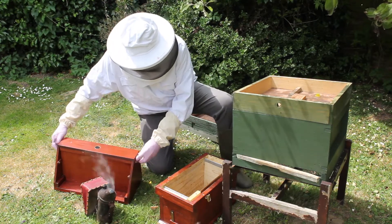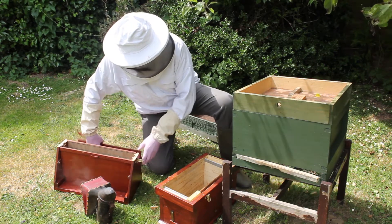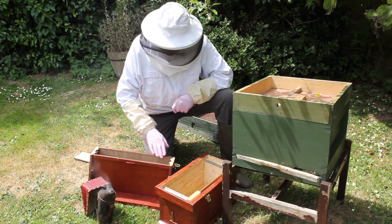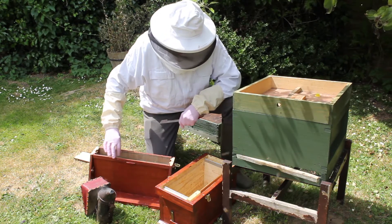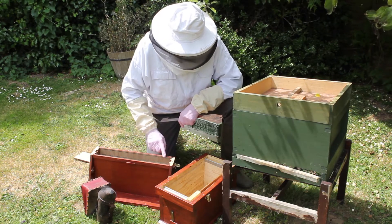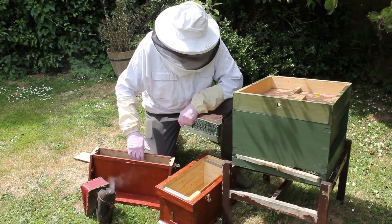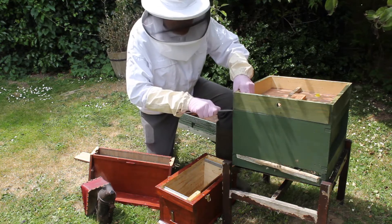What we really want to do is — when we put it in here — we want quite a thin frame, not too wide with stores, so that there's glass here. You don't want a small gap; you want plenty of gap for the queen to go up and down the glass here. I'll show you a bit more of that in a minute, so we'll go in here first.